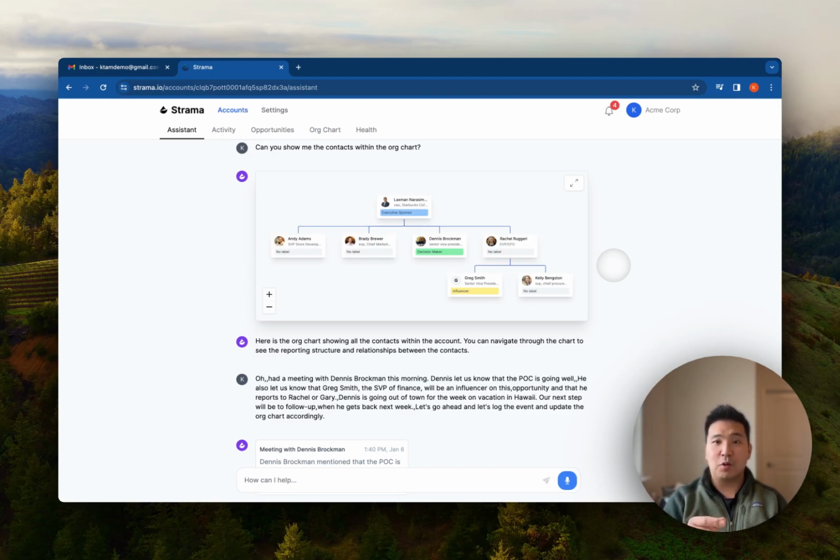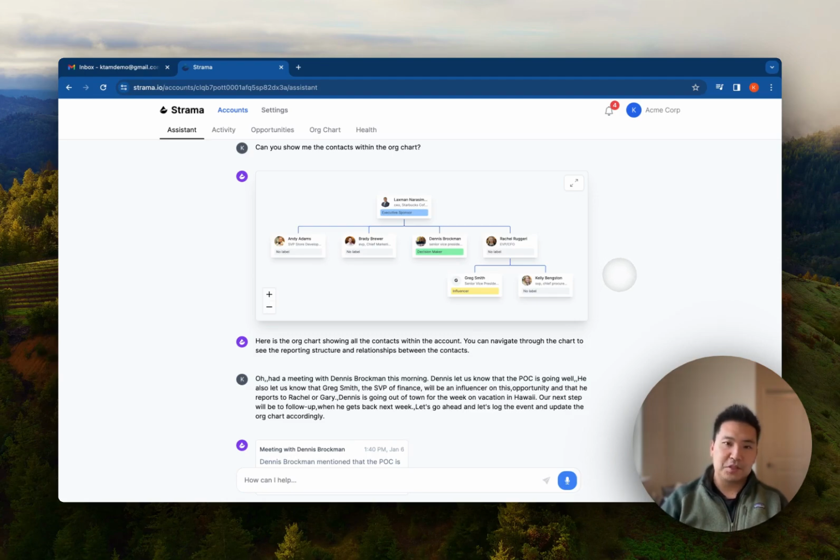If not, go ahead and rewind and you'll see that Greg Smith will populate and then report to Rachel Rogeri. So that's just one example of how we can use the context of our meetings to create contacts or update the org chart, but we can also manually dictate the org chart if we have any other changes that we want to make.